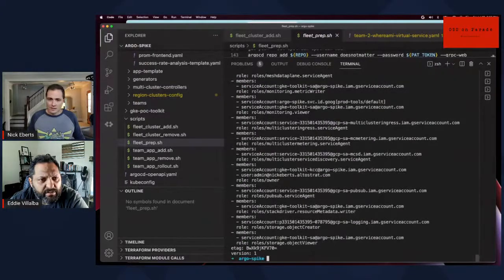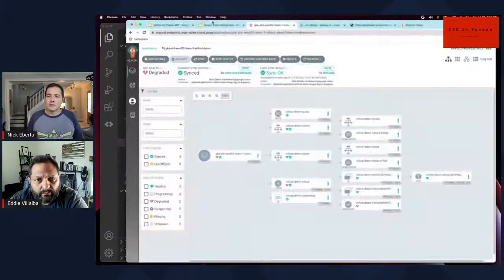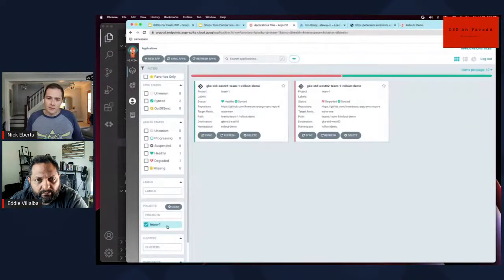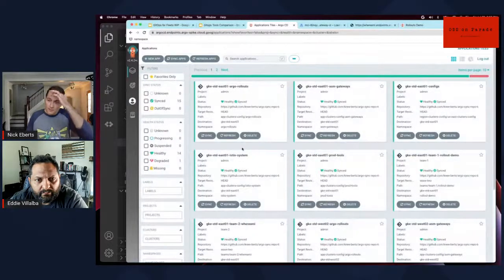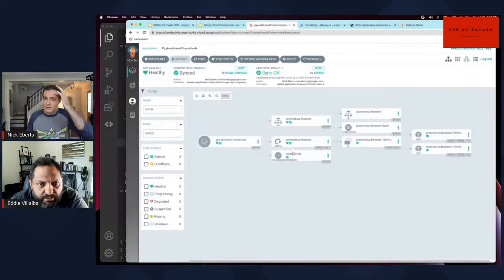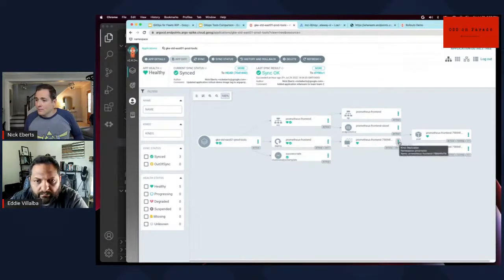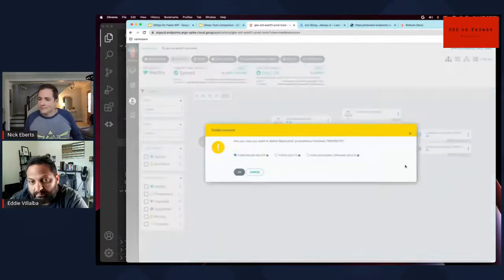Is that where that was installed? Yeah. Right. And so now I'm going to cheat. I'm going to go into applications. Where can I see this? Where's Prod Tools? Prod Tools is in MC, the central. Yep. I wonder if it'll just pick it up. It should just pick it up, but we're going to try.